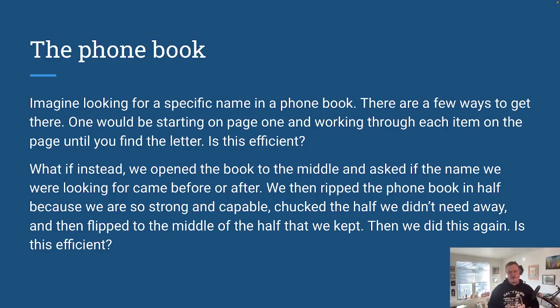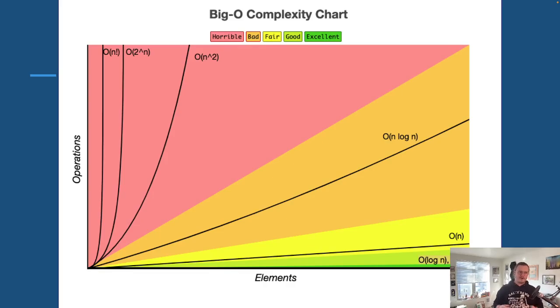That's kind of what we're talking about here, right? There are better ways to figure this out on average, where the worst case scenario is only a handful of steps for our best algorithms, whereas the worst case scenario for bad algorithms might be thousands of steps. So this is the Big O complexity chart, and we're going to talk about what these n's and log n's and other things are. This is how we notate our algorithmic performance, okay?